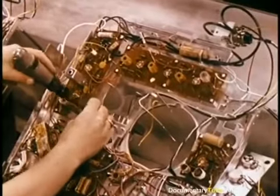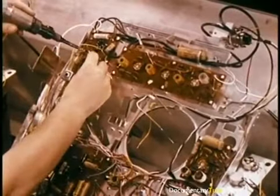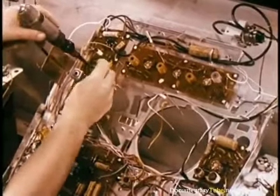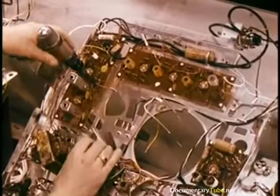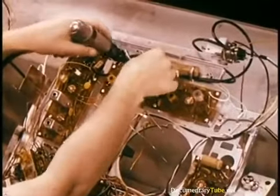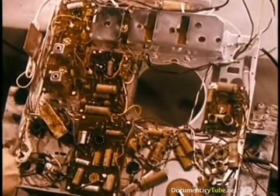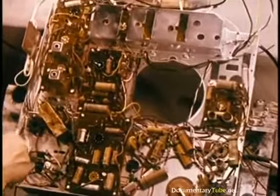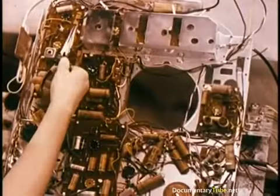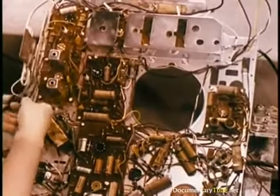Many wire connections are made quickly and effectively by use of special wire wrapping guns. This is a new technique developed by the communications industry for making electrical connections where extreme dependability is required. It's cleaner, faster, and neater than soldering. And all along the line, there are inspectors watching, probing, searching in the endless effort to maintain RCA Victor's high-quality standards of manufacturing. All chassis receive a 100% inspection and performance check.